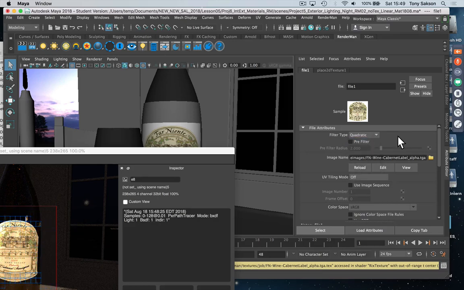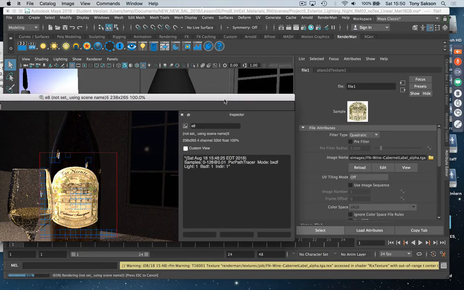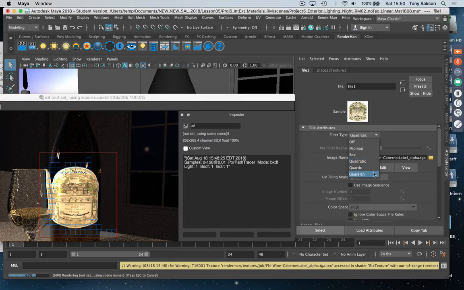Now, I don't recommend doing that for all the textures because that little softening makes it look nice and smooth. But, like I said, for type, if you've got thin type on there that needs to be read, or it looks too broken up, you can try turning that filter off, rendering it, and see what it looks like. Yeah, the default is quadratic. You know how we apply a slight Gaussian blur to the entire image? It's similar to that. In fact, you'll notice that Gaussian is one of the filter types you have a choice of here. Quadratic is a little crisper than Gaussian.